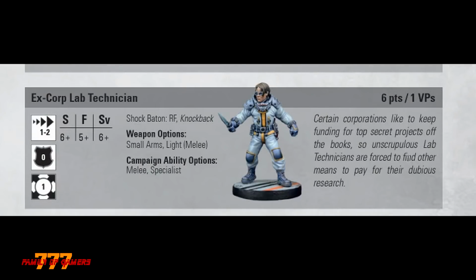Okay, speaking of going cheap, this is our cheapest one here, the Ex-Corp Lab Technician from the Maison Lab. But they're the bad guys, all right? These are the Black Ops guys. They're doing illegal experiments that the council doesn't know about, or maybe they do know about it and they just keep going on. So you talk about your bottom basement crappy troop, all right? It moves on a 1-2, no armor, size 1, 6.56 across the board. They basically have a range F knockback shock baton, 6 points, 1 VP.